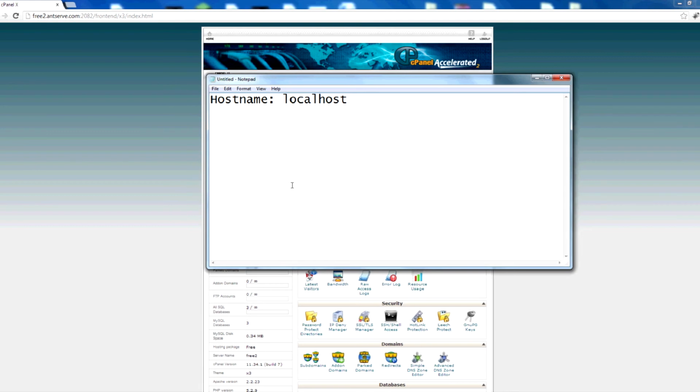Then you're going to want to have the database name. Okay, again, write these down, print them out, save them somewhere. It's up to you. And that is your prefix, usually your username to cPanel, and then whatever the database name was that you typed in, so test database in our case. We then have the database user.